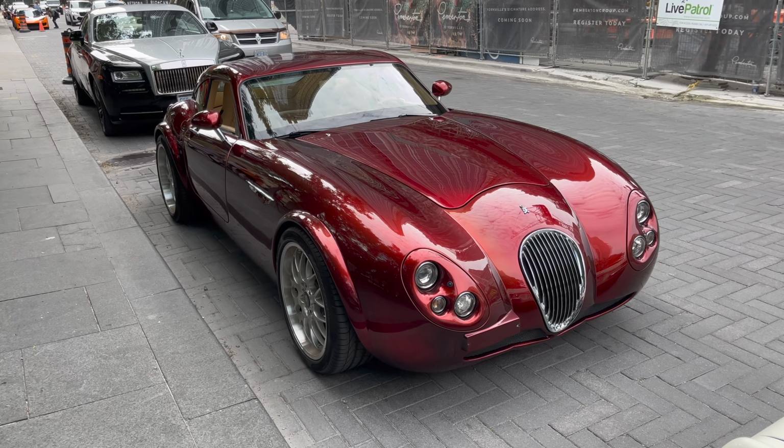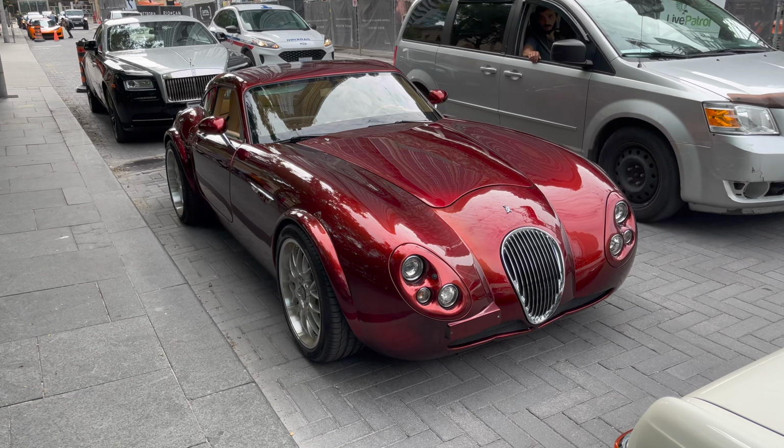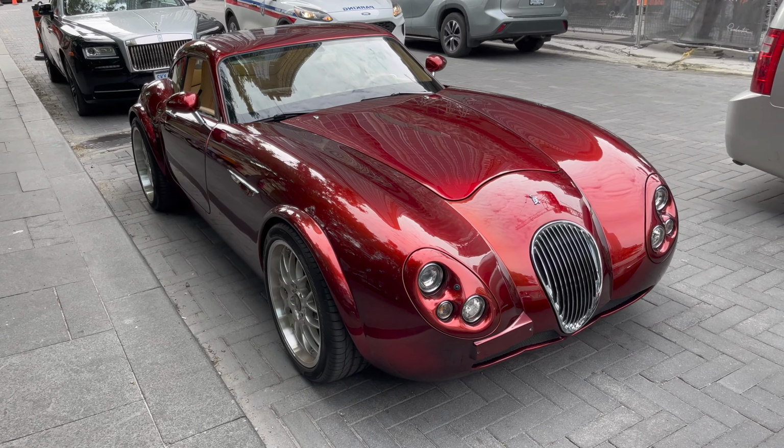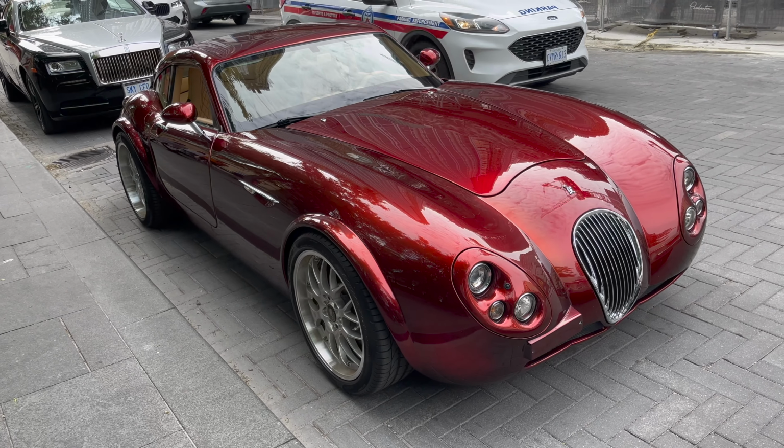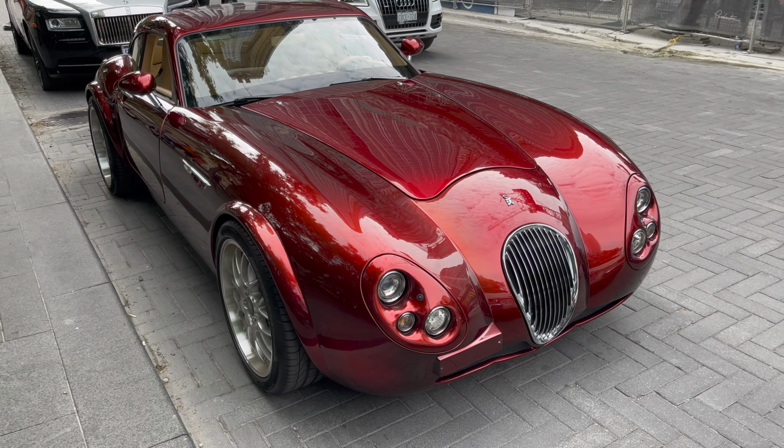We also have a Wiesmann back here behind the TVR, so two incredibly strange and rare cars that you just do not see in Canada. The Wiesmann we did see back at the Canadian International Auto Show, but of course behind ropes, it's really hard to see. The grille and the headlight structure, again, just like the TVR, very unique, and that's how you could tell it's a Wiesmann. I think they had BMW V8s in them, obviously a super long hood that you need to fit that thing under.